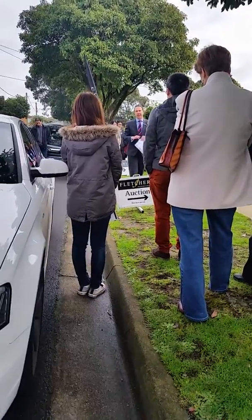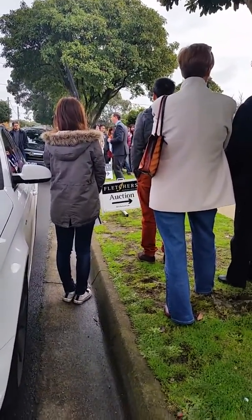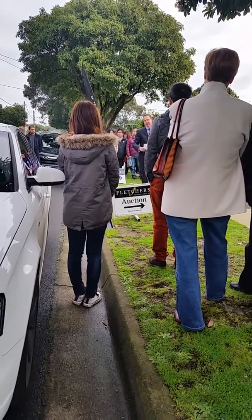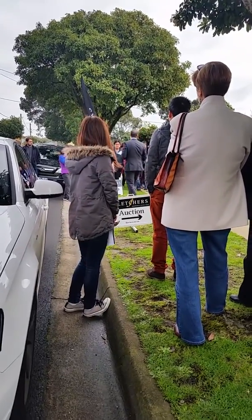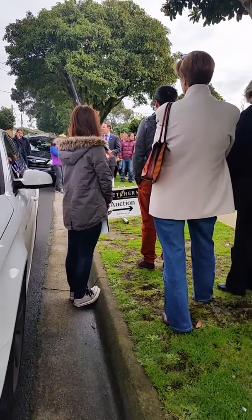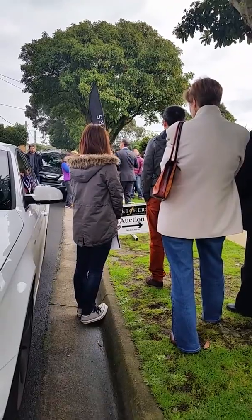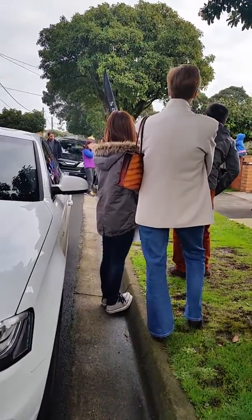1963 was the last year that this property was sold. Think about that. 51 years. I think it's testament to the location. It is testament to the property. But you buy this property today, you're looking for a long way down the track before you even think about moving out of here. As I said before, Blackburn North is fast becoming the suburb of choice for many, many buyers. Why? Quite simply, everything you need is at your fingertips.